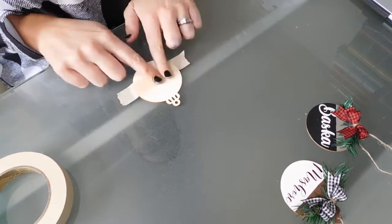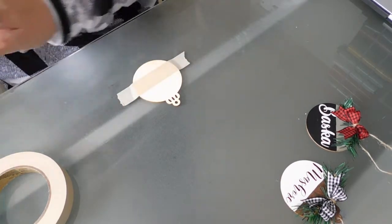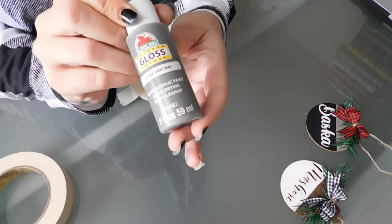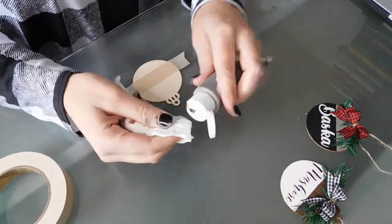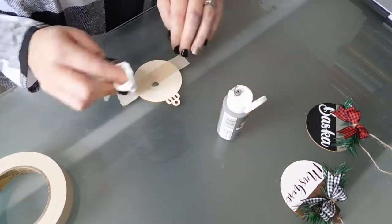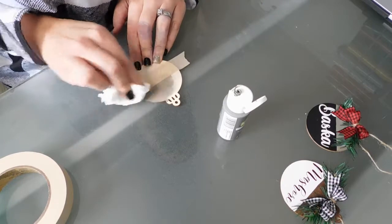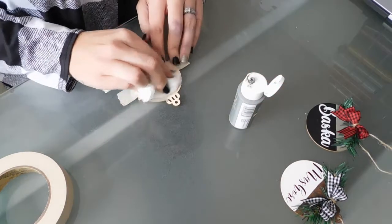That looks good. And then for the top I'm using dark gray acrylic paint from Walmart. I'm just going to put it on a paper towel, basically. I want it to look like stain, but I don't want to use stain. And you just wipe it on. So it's not super dark, but it looks like just a nice gray stained piece of wood.